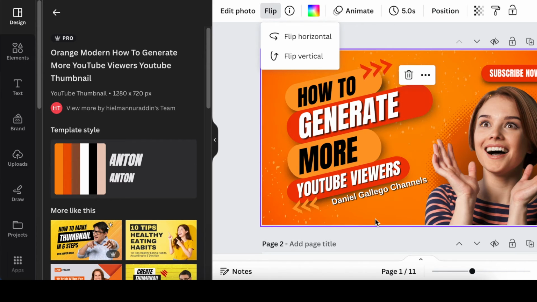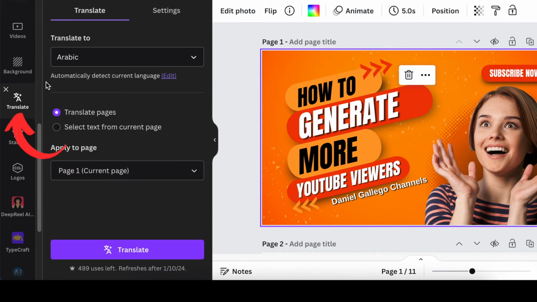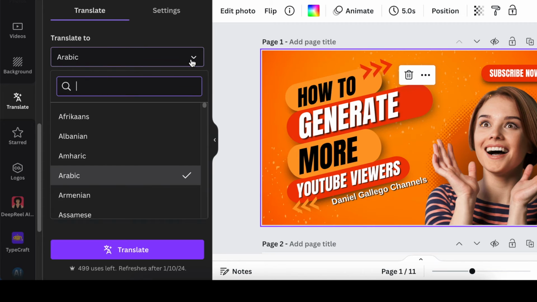You could select the whole page, you scroll down to translate, and on translate you could choose the language that you would like the AI tool to translate to, and then you select the page or the pages that you want translated, and then you click on translate after you've selected your language.